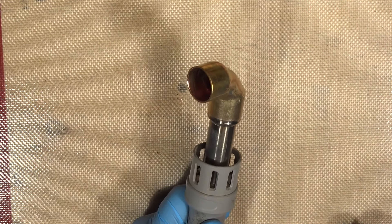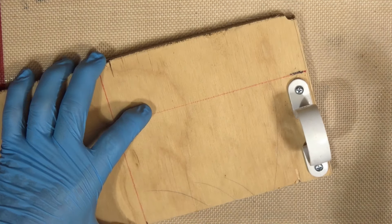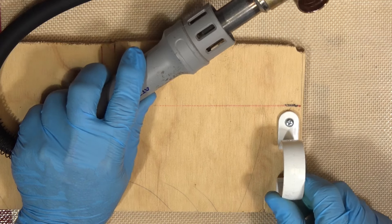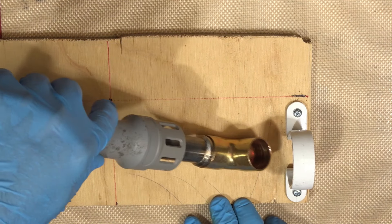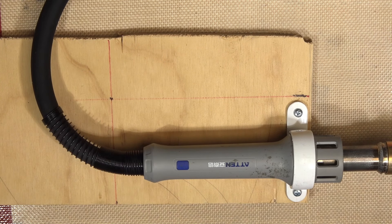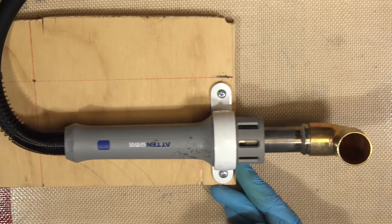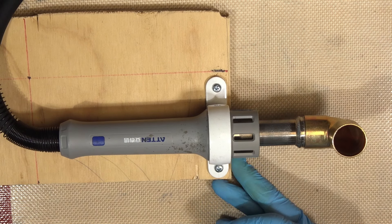That's a $3.50 part at most hardware stores, at least over here. The next part of the equation is something to hold it for you. So I've got a little PVC 40-45mm diameter pipe holder. Just happens to fit perfectly. So now we have a hot air bidet that will blow lots of lovely, well controlled air into appropriate locations.